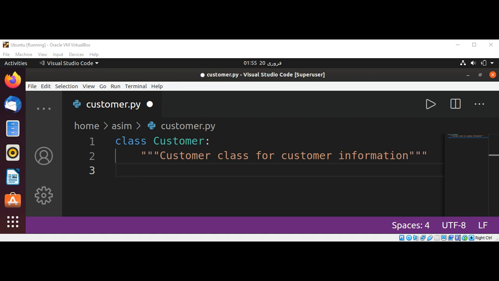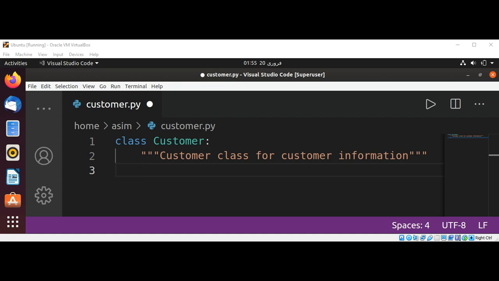It's called init, and it's preceded by two underscores and followed by two underscores in the method name. This is the method that we define to initialize objects of our class.